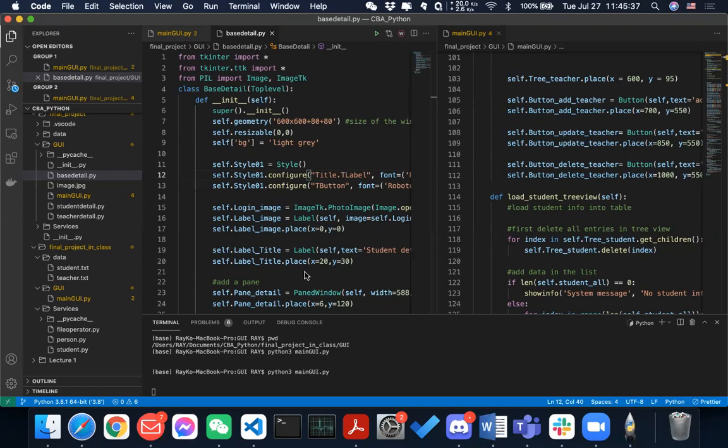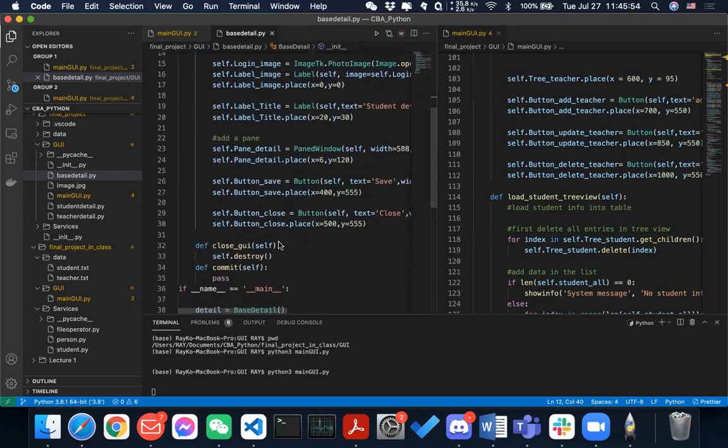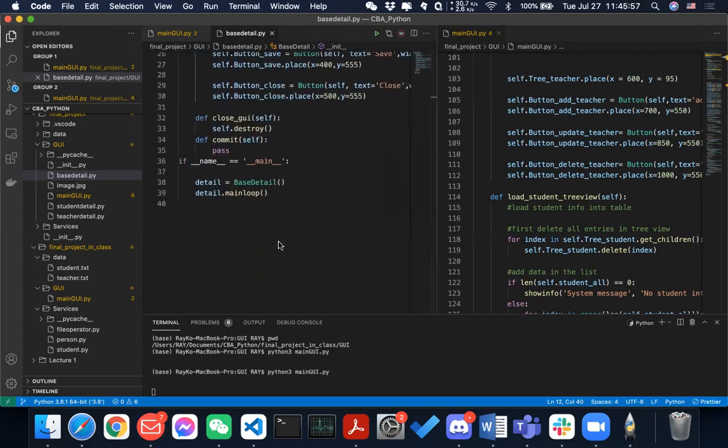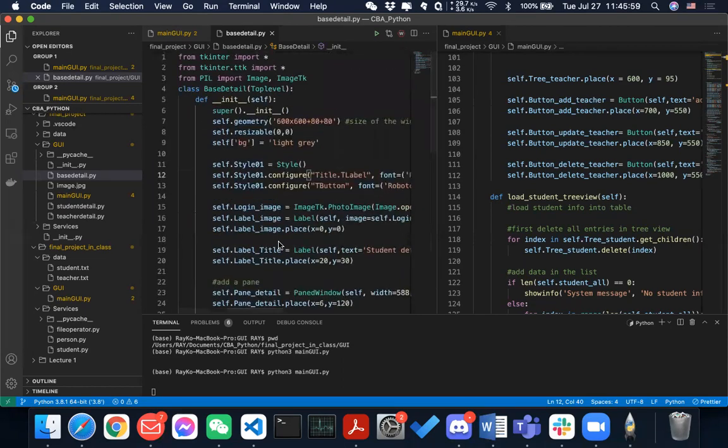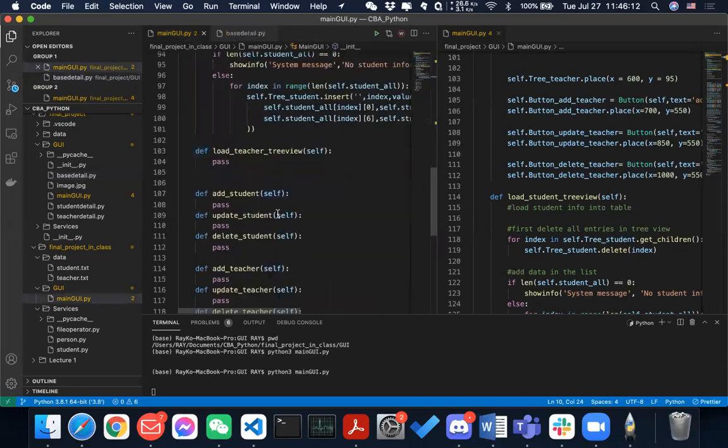I'll figure out a way later, and I will make it whatever is easiest for you. If you want me to run a tutorial on GitHub, I'm totally fine to do that as well. But let me actually finish this.